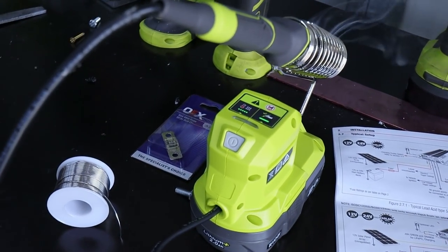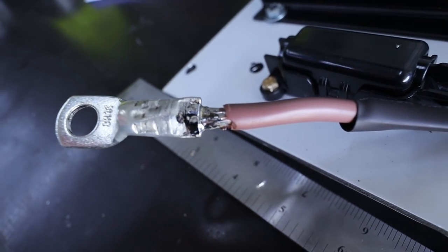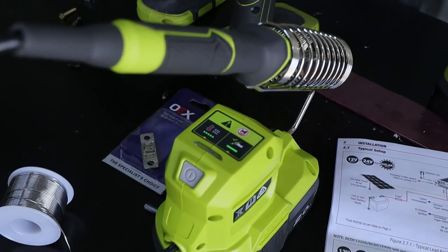Dude, that Ryobi thing heated up in no time at all. And as you can see right there, it has done a bloody good job at heating up quite a thick wire. Ryobi, you've done it again, mate.